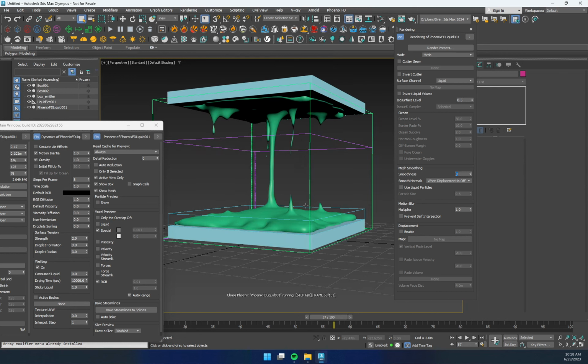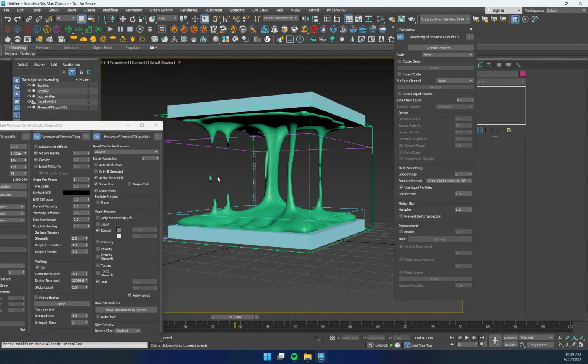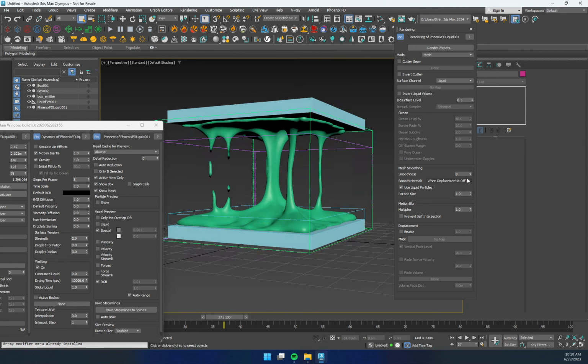And again, in order to control the thickness of the mesh, I could also enable use liquid particles and then change the liquid particle size. So I could make it extremely thin like this, or I could make the liquid particles thicker. So if I rewind the simulation back, let's see, now you could see that we have more droplets. If I go too low on the particle size, these are going to just become like thin lines of mesh. So this might not be the result that you want. So maybe something in the middle, just below the particle size.